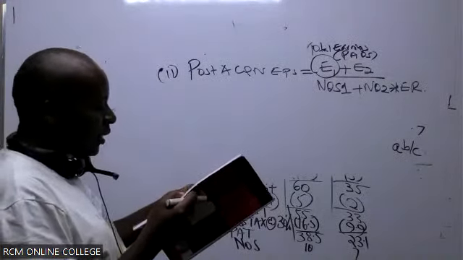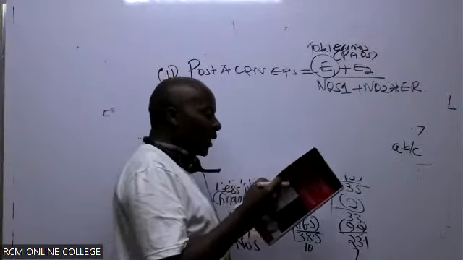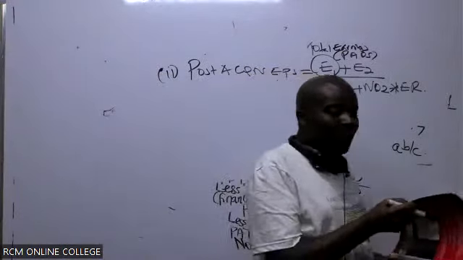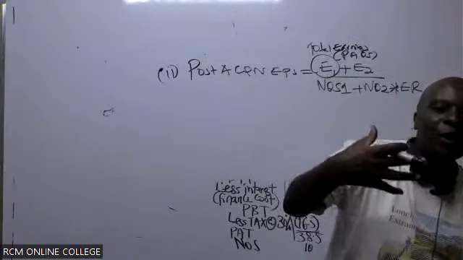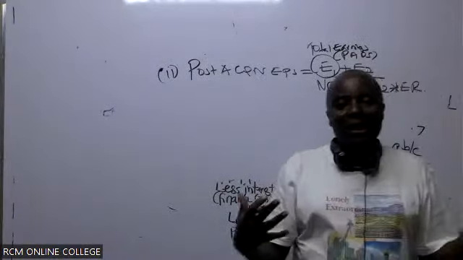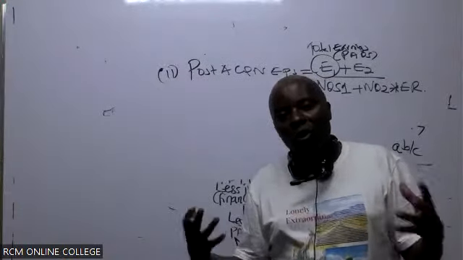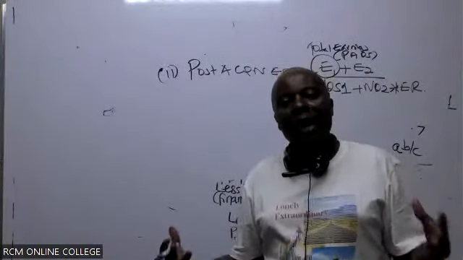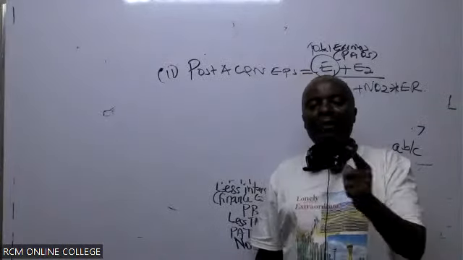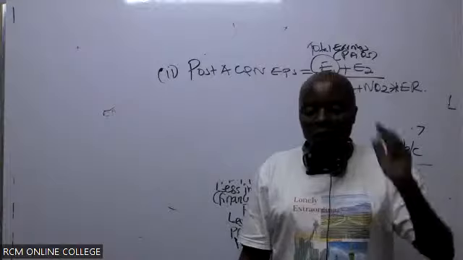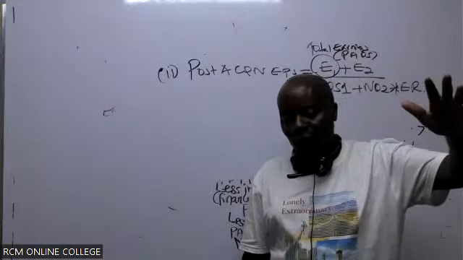Now, read this very well. They're telling us the post-acquisition EPS, assuming that there is an offer price of 30. We learned, colleagues, something here about situations when offer price is given. Whenever offer price is given, what do we normally do? There must be some abracadabra that we must do here.